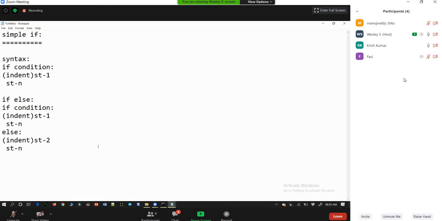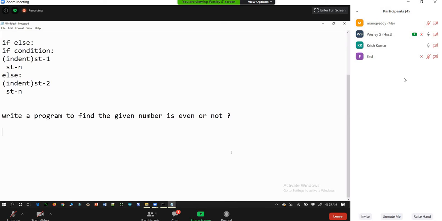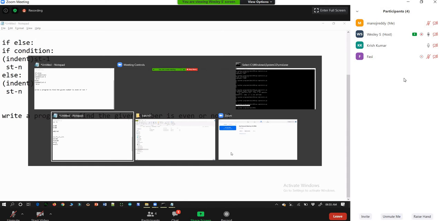Okay. So now I want to write a program to find whether a given number is even or not. So I have to write a program, like take a variable. Suppose how we write it.